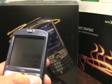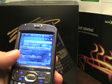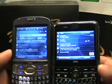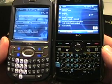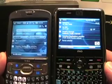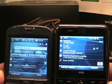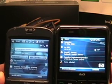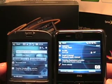And before I move on to the device itself, let me just turn the display on here real quick. I wanted to compare it with the other touchscreen Windows Mobile 6.1 device, the HP iPAQ 910. And as you can see, the 910 is a wider keyboard. These are both at max brightness for comparison, but I really like the 320 by 240 display on the 910, much better. It's more vibrant colors and almost bolder fonts.